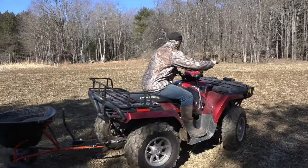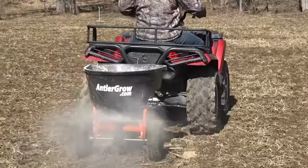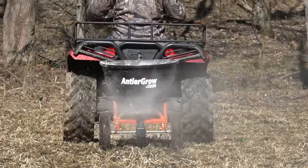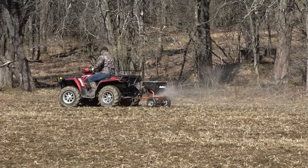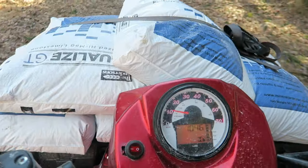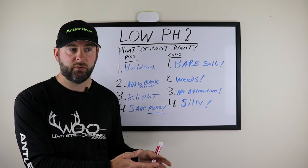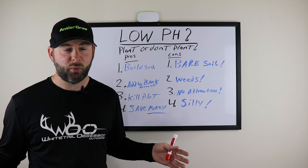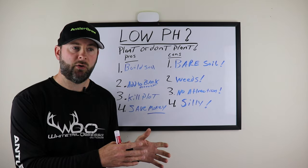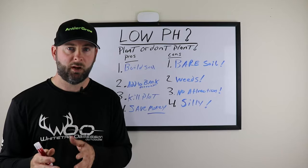To me, it's the silliest thing not to plant. If you have a 4.6 pH and you try to plant something without doing anything, most likely you're going to have a failure. But if you have a low pH in the fives and low sixes, plant — because what's the alternative? Just let the ground go bare with weeds? You're not improving it by not planting. Lime takes time to react; even if you have a 5.0 pH and lime your soil, in three months it might only go to 5.2 or 5.3 — but lime in the ground will still help those plants take up nutrients and grow something.